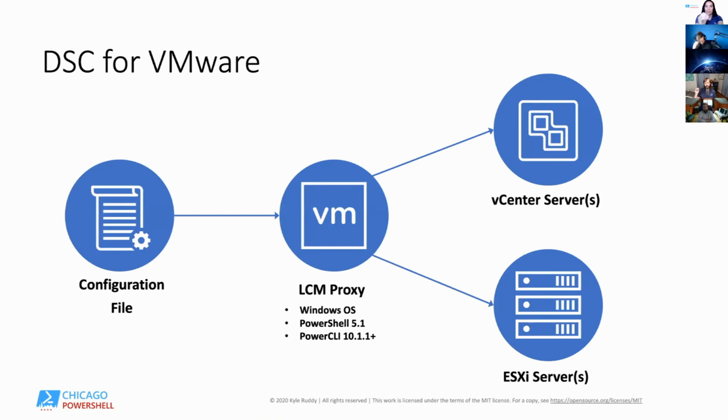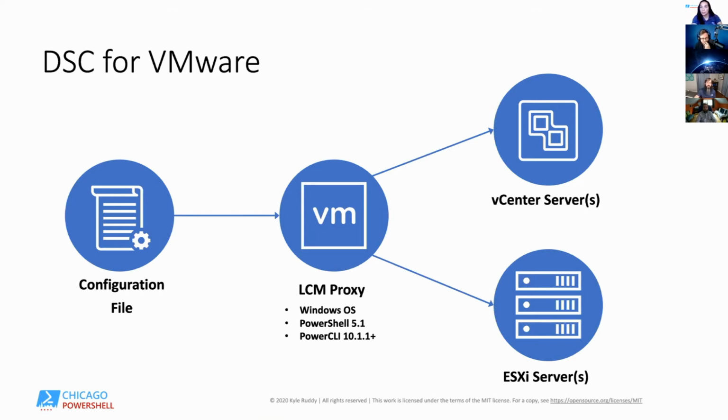So if you've been following and you just heard what I was talking about there, you probably noticed something that might actually be a problem. Because we're using PowerShell 5.1, well, vCSAs have been transitioning to Linux appliances, or Photon appliances, rather, I should say, that are Linux-based. ESXi has been running its own version that looks vaguely similar to a Linux, but it's definitely not Windows. So, how do we go from our configuration file over to what we want to manage?